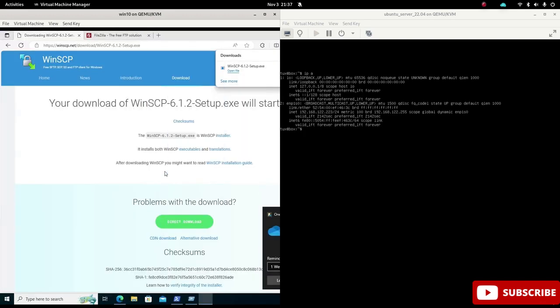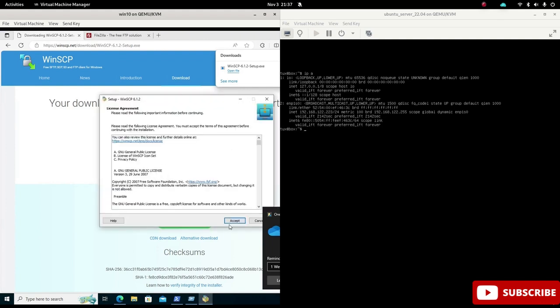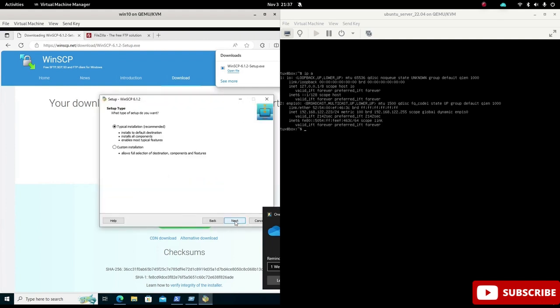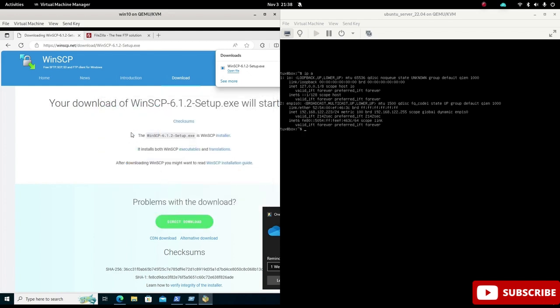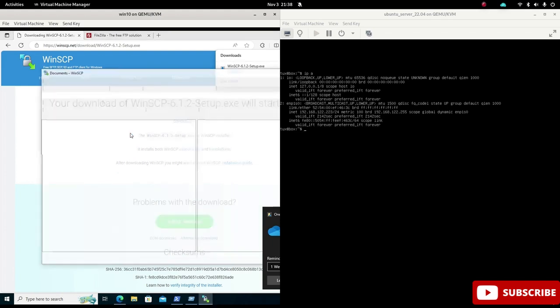This is just a simple graphical setup, so click accept, next, next, install, and that will install the graphical variant, or one of the graphical variants that you can use to easily transfer files to your server. It takes some moments and we can now launch it. And then you'll have a graphical interface where you can connect to your server.